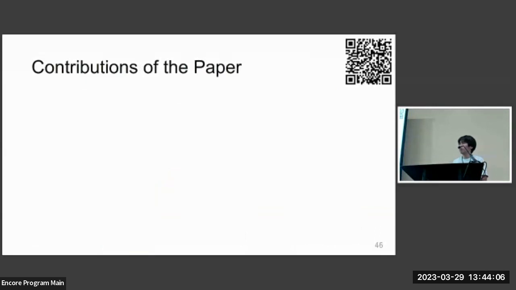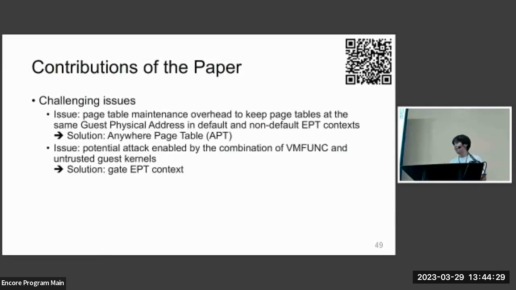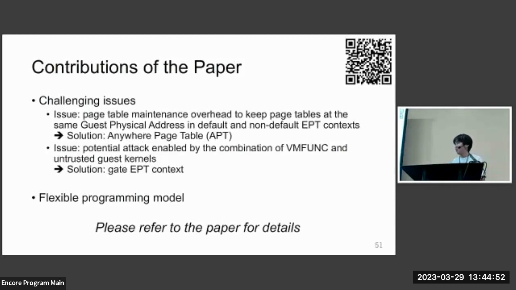The contributions of our paper are that there were two challenging issues, which were a bit difficult. One was page table maintenance overhead to keep the page tables the same for the guest physical memory address in the default and non-default EPT context. As a solution, we present a new technique called APT. Also, there was a potential attack that could be enabled by the combination of VM func and untrusted guest kernels, and we present solutions, the defense, the get EPT context. We also present a new flexible programming model so that we can apply ELIZA to a wide range of different applications. But for these things, please refer to the paper.